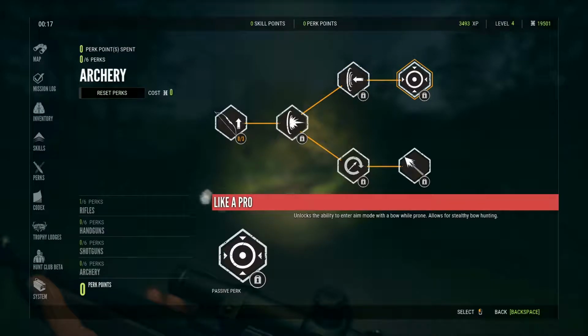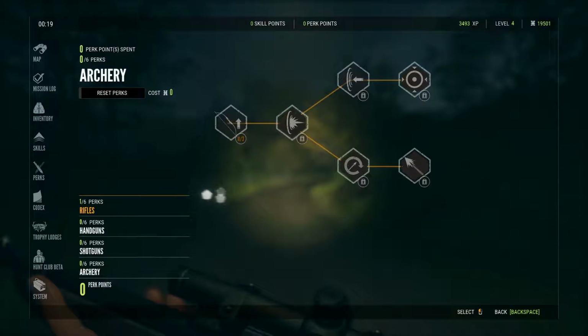Like a pro, unlocks the ability to enter aim mode with a bow while prone. Allows for stealthy bow hunting. Bow hunting. Jesus. For those who want to use archery or to hunt with archery, useful. Absolutely. For me, at this point, not, because I want to get more into rifles. And I think shotguns and handguns and archery will be the same as in my main account, not so often used.